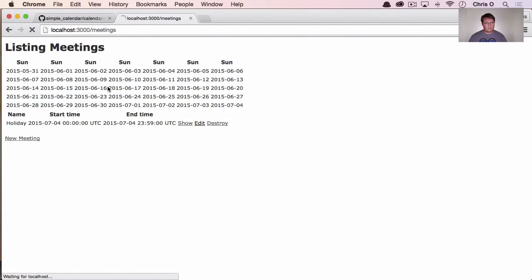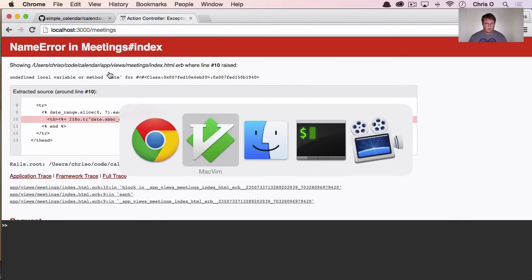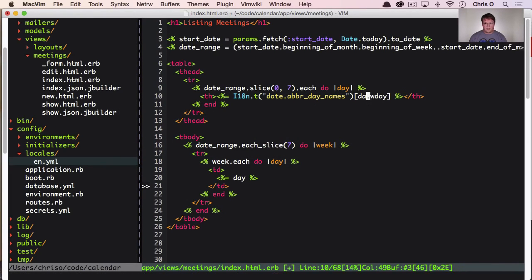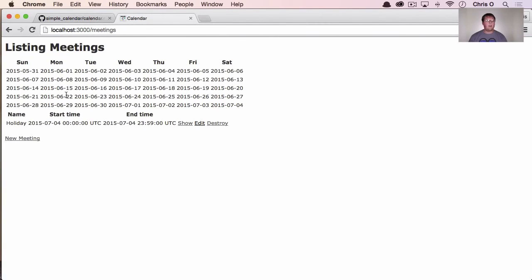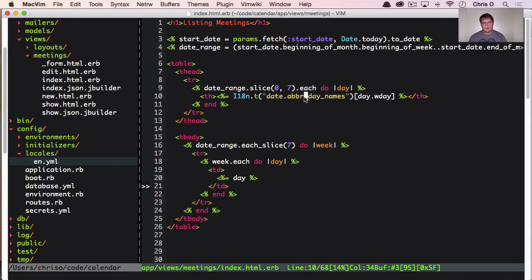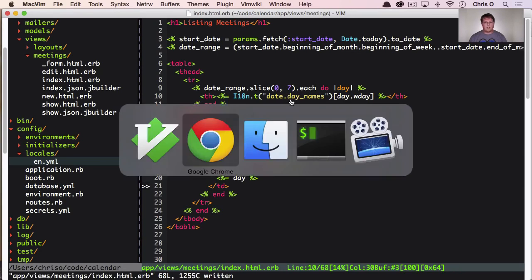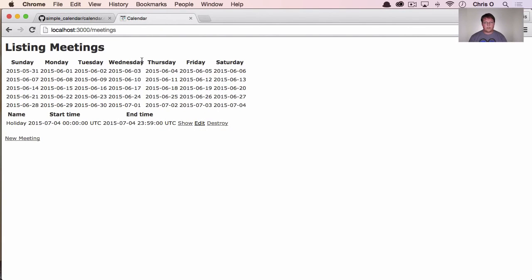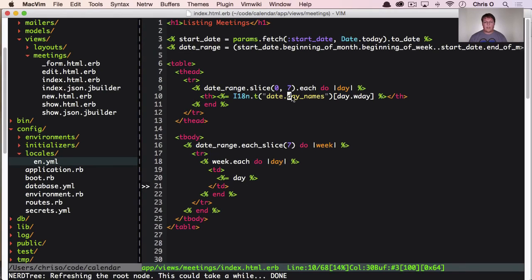And when we refresh the page, we get an error because I have the wrong variable name. Now we can refresh it: Sunday, Monday, Tuesday, Wednesday, Thursday, Friday, Saturday. And you can also remove abbreviated there at the beginning and get the full day names, which is super cool. And that's why I had the option in before, because you might not always want the abbreviated ones. You might want something totally different, and it should be configurable. So we'll want to think about how we make this configurable in the future as well.